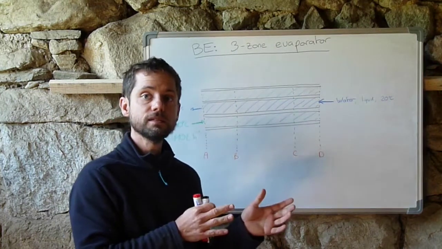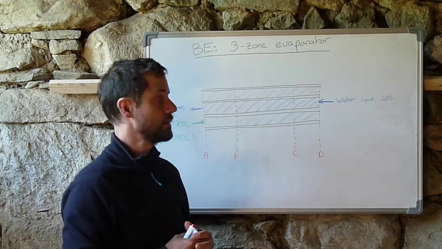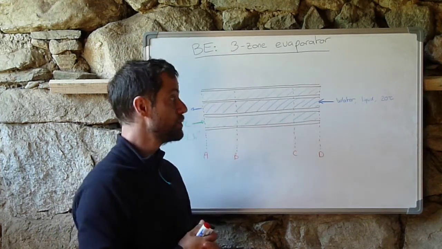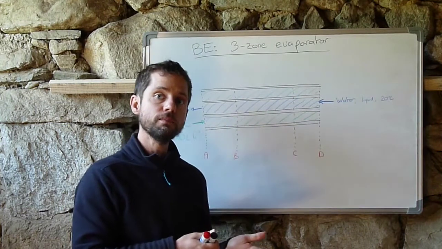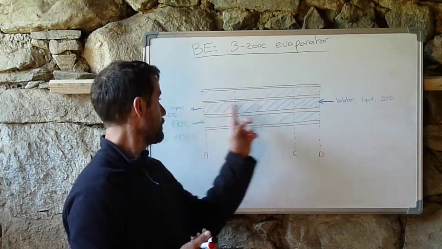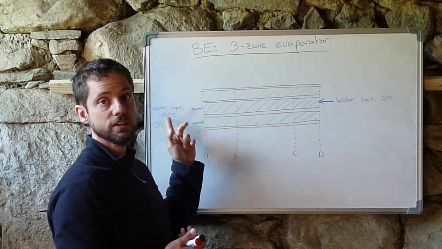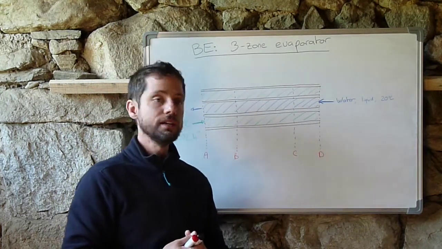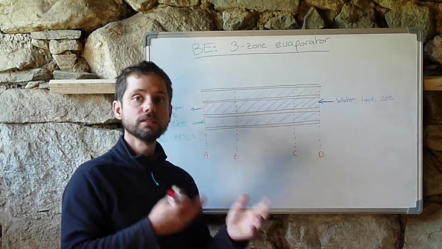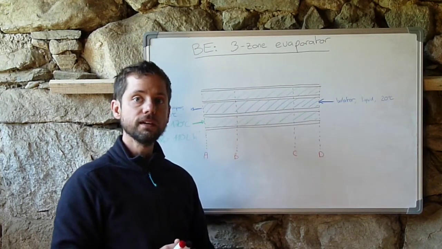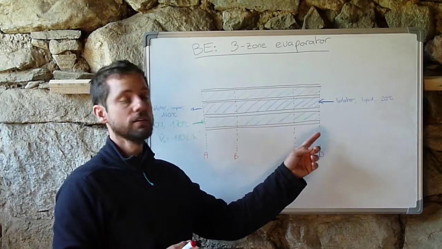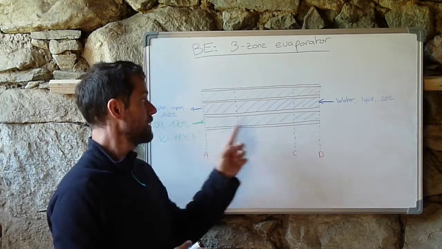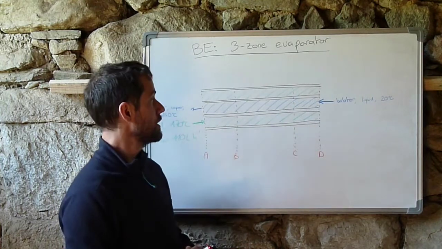So the first part of this exercise is to see if it is possible to produce up to 2.55 grams per second of water steam at these conditions with the flow of oil that we have. And then in the second part we will do a proper design of the heat exchanger in order to calculate what length of heat exchanger is needed to do this operation.